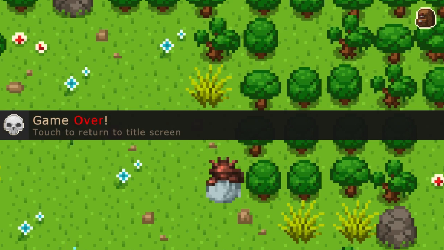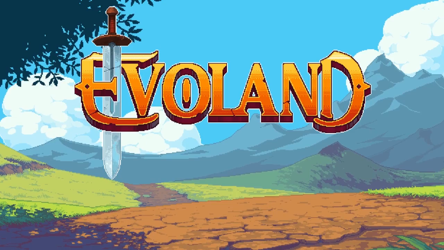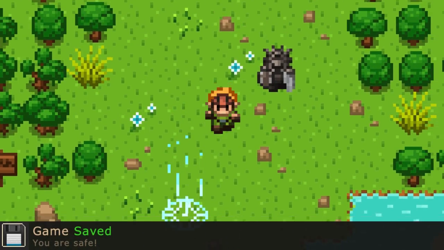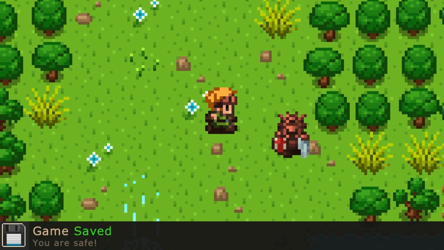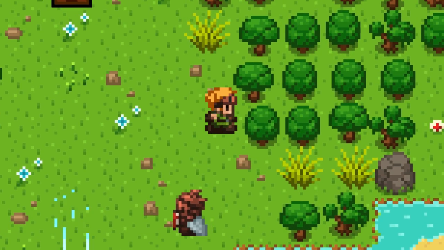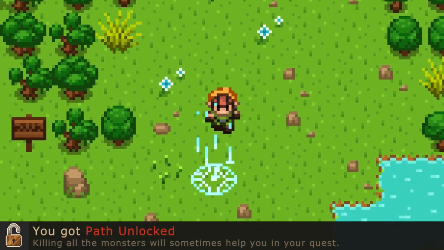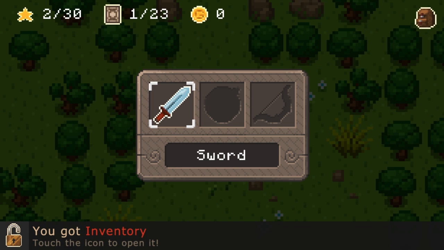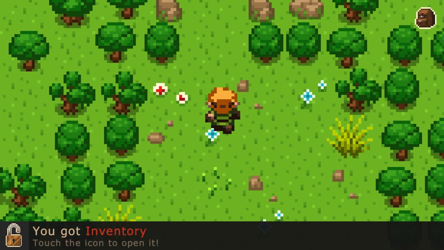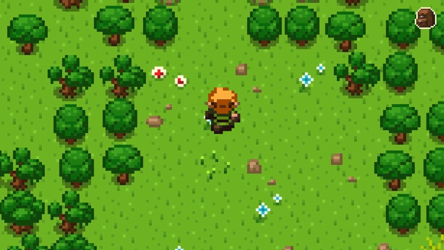Oh no, game over. Hey! Okay, continue. Back where this started. Okay. Just have to poke him in the back. Yay! Save. I got an inventory. Still just have a sword. Okay. I'm waiting for the day when killing these bushes gives me money.